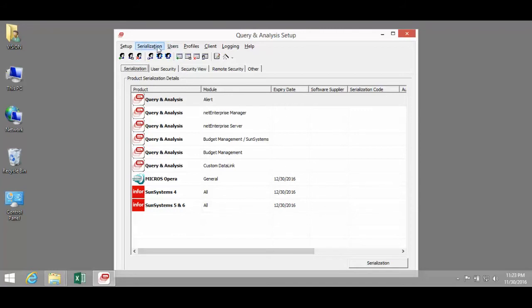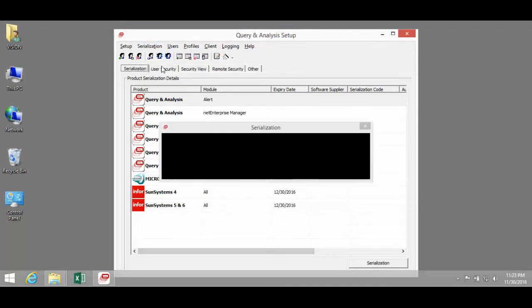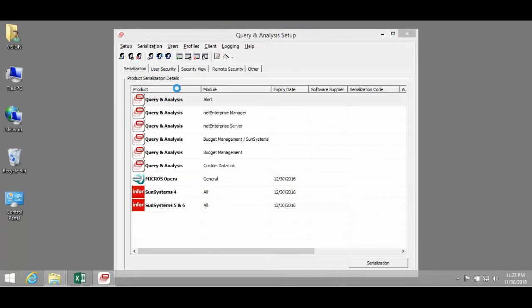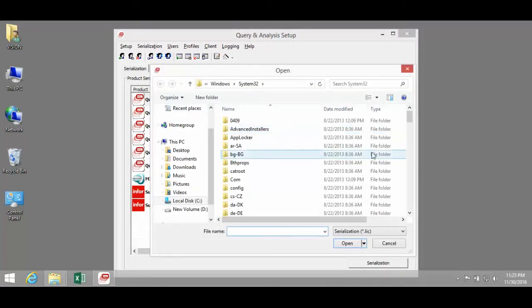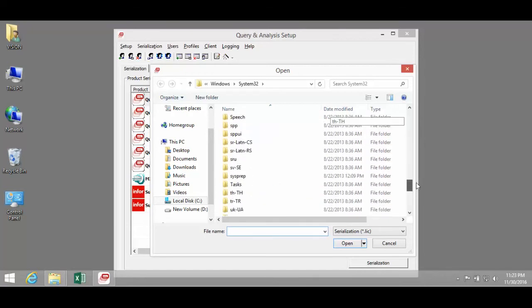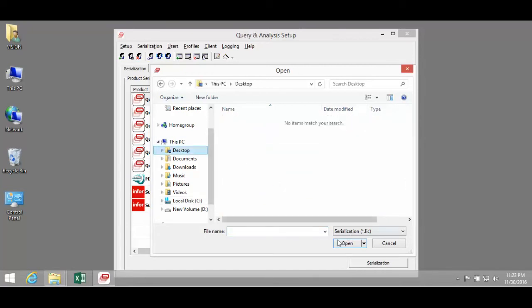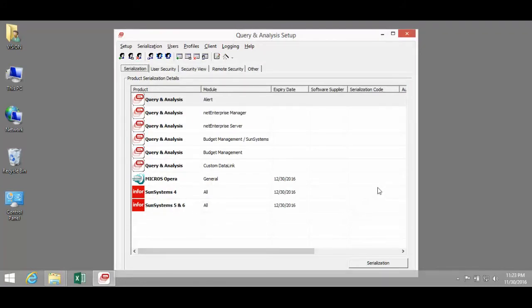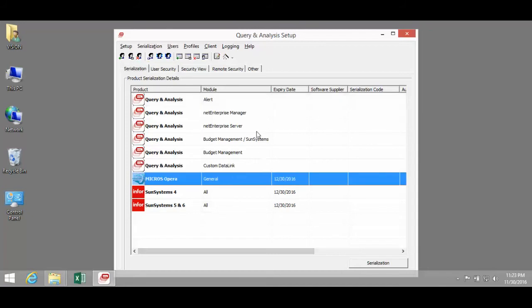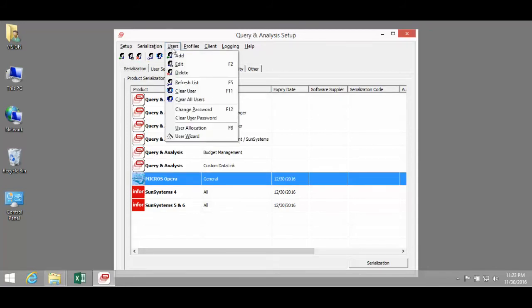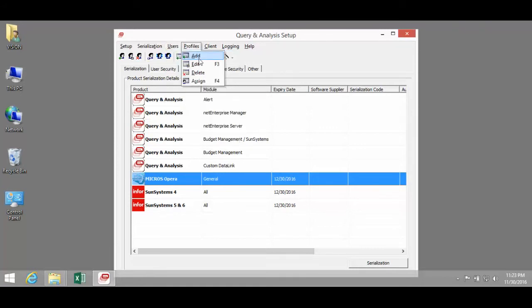To load the Vision license, go to Load from File and select the license file. This will import the license configuration to the setup. To grant additional access for user groups, go to Profiles and Edit.